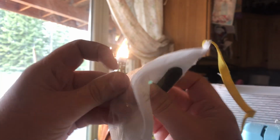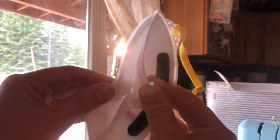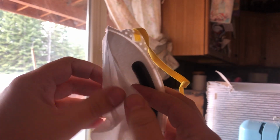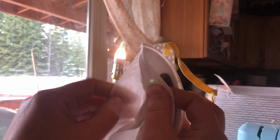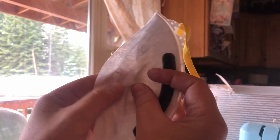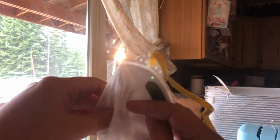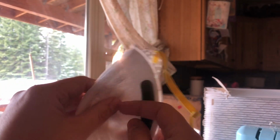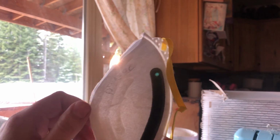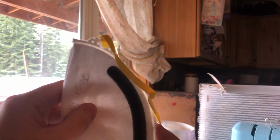So I see this outside layer is basically the cover, and then the next layer is part of what holds its shape. And of course, I think all of these layers are designed to help the filter. This inner layer helps hold its shape. So this thing is held off your mouth and your nose. It's not breathing into your mouth when you're trying to talk. You're getting sweaty, and it's not falling apart on your face because you got it wet.